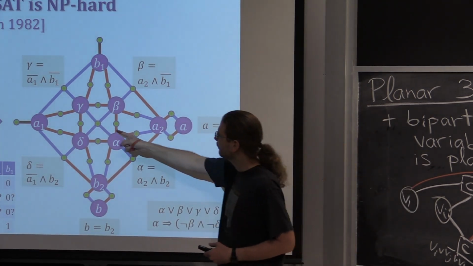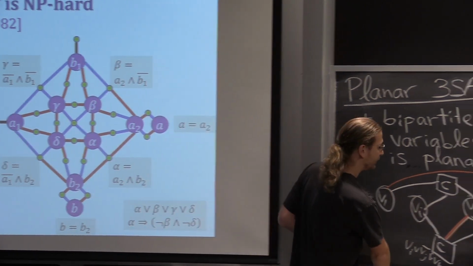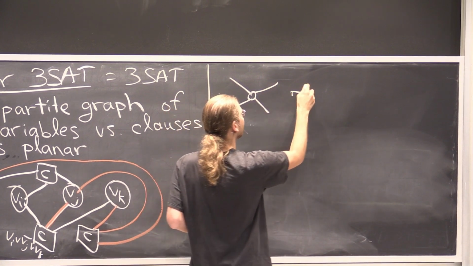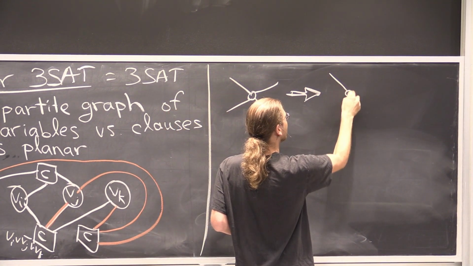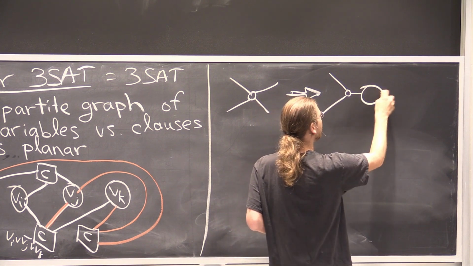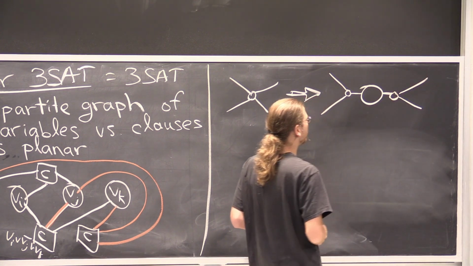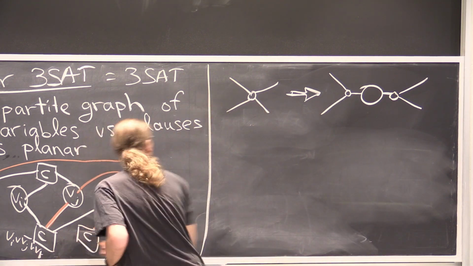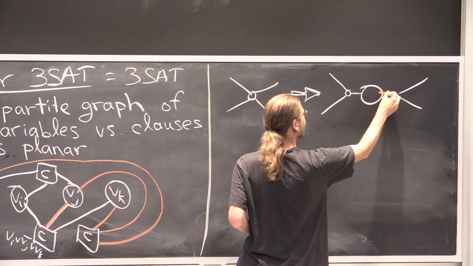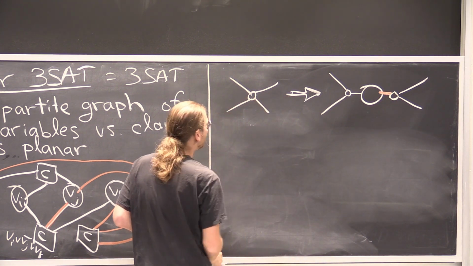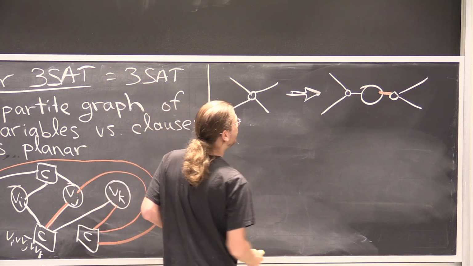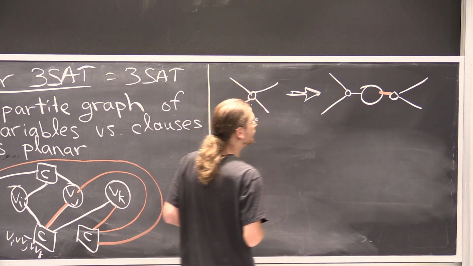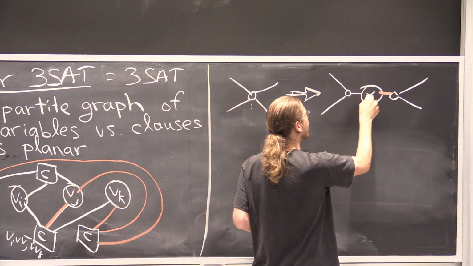And some have 4. The 4, I believe the claim is you can take a little clause like this and convert it into a clause with another variable. And one of the 2 edges connecting to the variable is negated. Like this. So the claim is this 4-way clause, so the 4-SAT clause, is equivalent to these 2 3-SAT clauses. Let's call this new variable x.